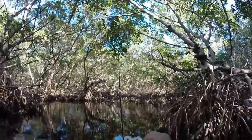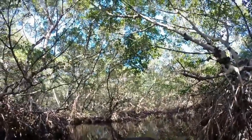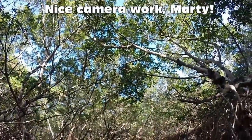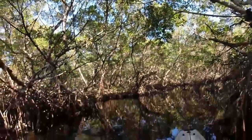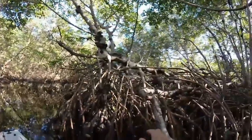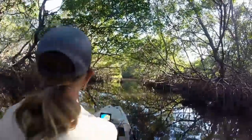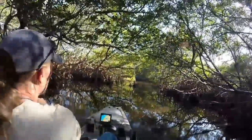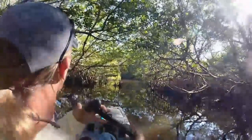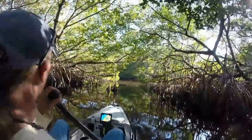I found a snook factory! This one's going to grow up with a torn lip — but he'll grow up. That wasn't the redfish I was after, but this certainly was a very cool spot. And the further back I went, the more I realized that it didn't end. This hole in the trees was very, very deep.